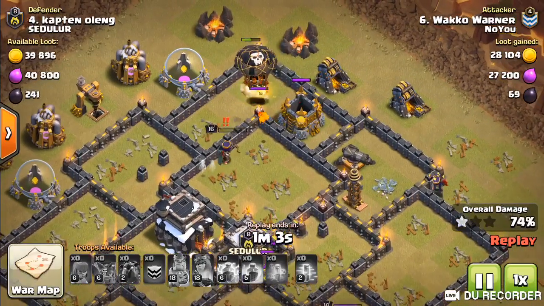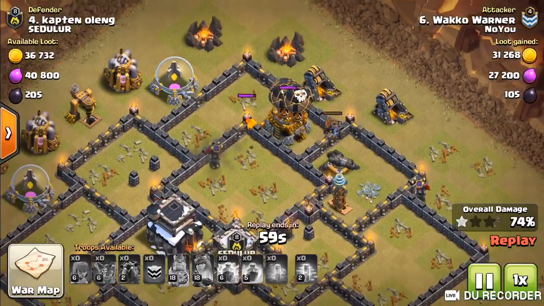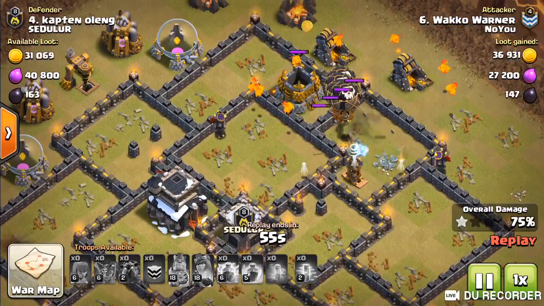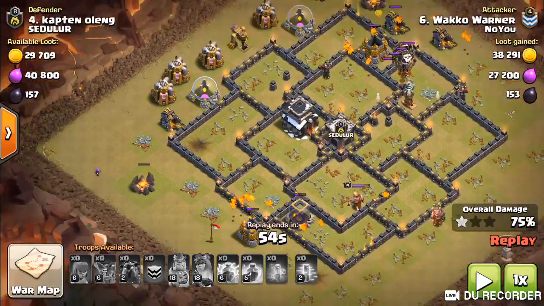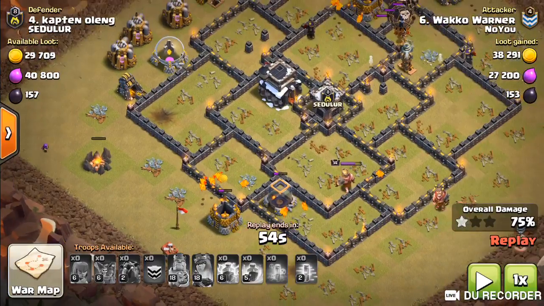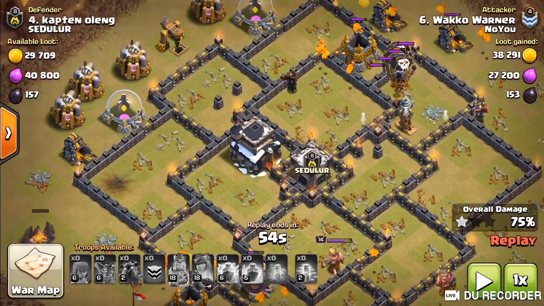Oh, there's the archer queen. It's shooting at the balloon. Oh yeah, the lava hound's going to pop. The pups killed the queen, and now that last hound's going to pop. The goal is to get all your hounds to pop, so they act as cleanup. The lava pups replace minions. You don't need minions with this attack strategy. They are the minions. If you can get them to pop carefully, they're able to clean up the entire base for you.